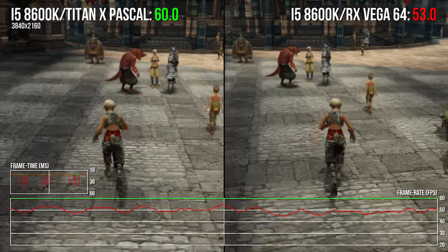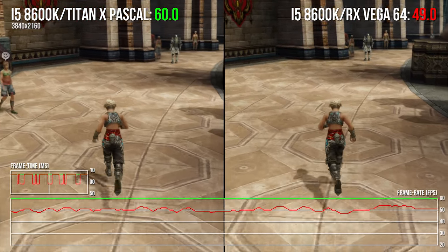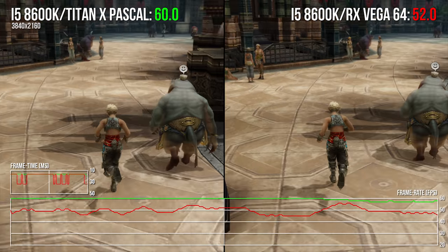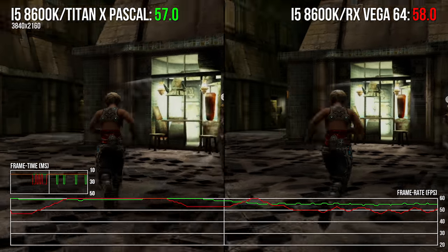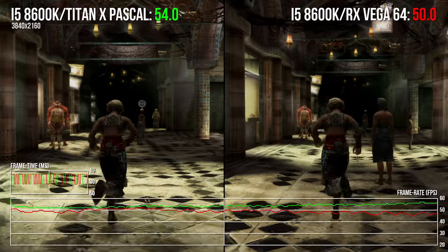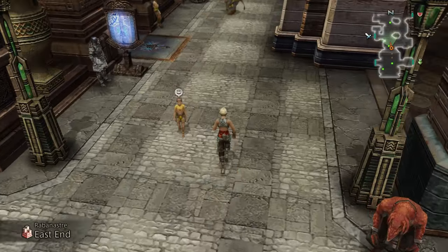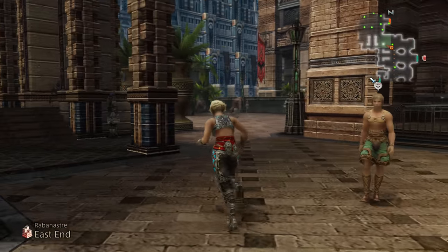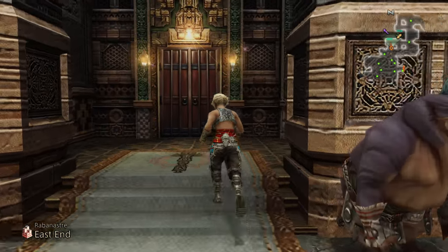This is a PS2 remaster, not a fully fledged current-gen game with the latest visual technology — something's gotta be wrong here. Well, it turns out that there are certain visual effects that are incredibly demanding, sapping hardware resources and massively impacting on performance. In this case, I found it was the ambient occlusion setting that was delivering such poor results. Full-resolution ambient occlusion is simply a massive performance hog in this game, and if you want to target 60fps, you're going to have to lower it. And indeed when you do so, it becomes a bit more manageable to target 60fps. Dropping multi-sample anti-aliasing from 8x to 4x, but more importantly, lowering ambient occlusion to half resolution, handed in far better results.